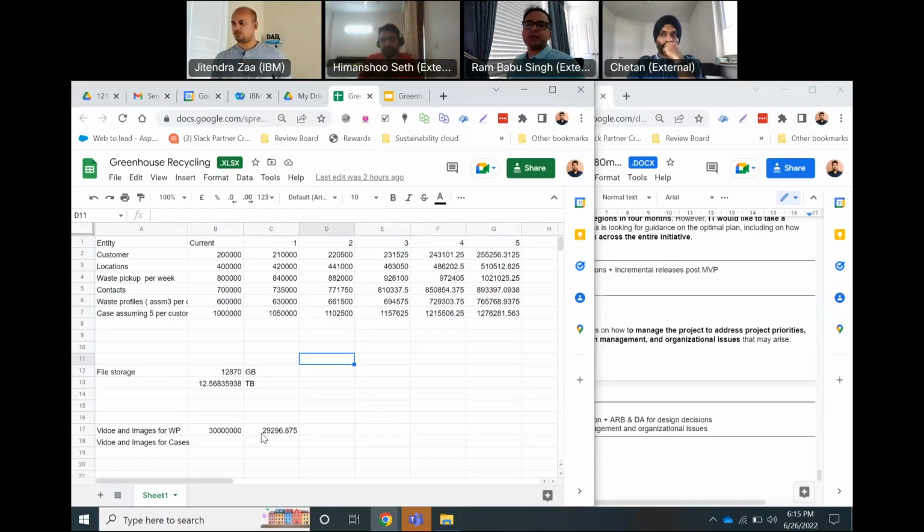When would you migrate files from Salesforce files and move them outside? In that case, for waste profiles, as soon as the approval is done and the contract is signed, we can migrate all the files associated with it to an external storage and recover those on demand whenever we need to view them. For cases, as soon as the case is closed, we could take the files and put them into external storage and again recover them if we need a view of those at a later stage. At the moment, Files Connect works with only a few things like Google Drive, Amazon, SharePoint.